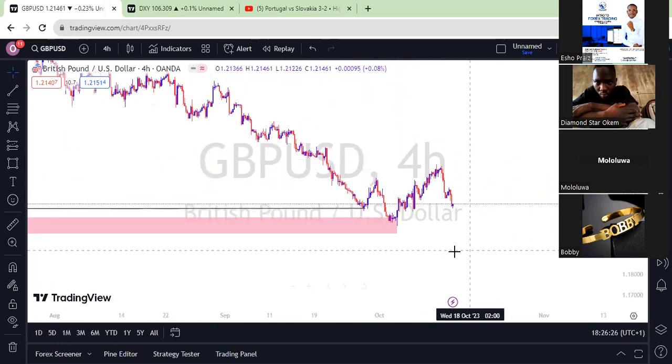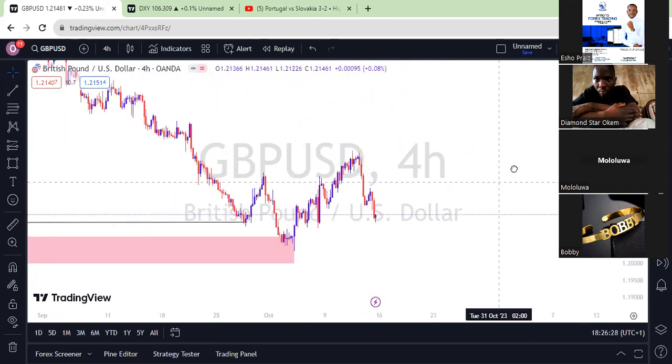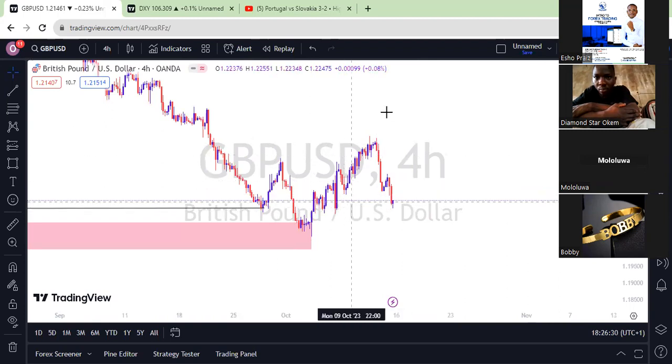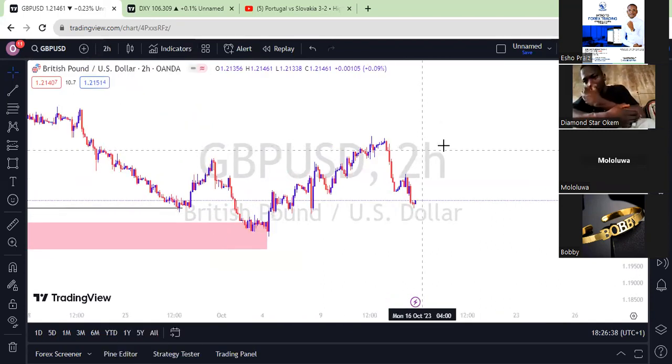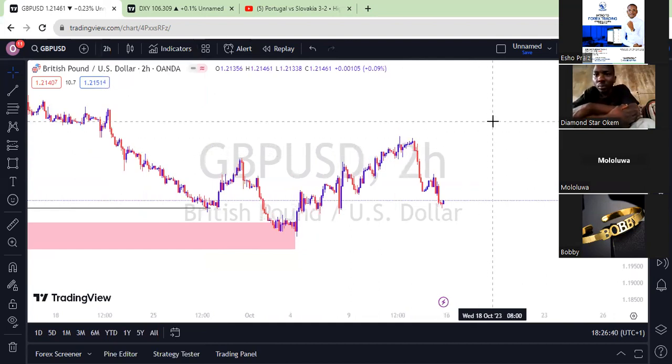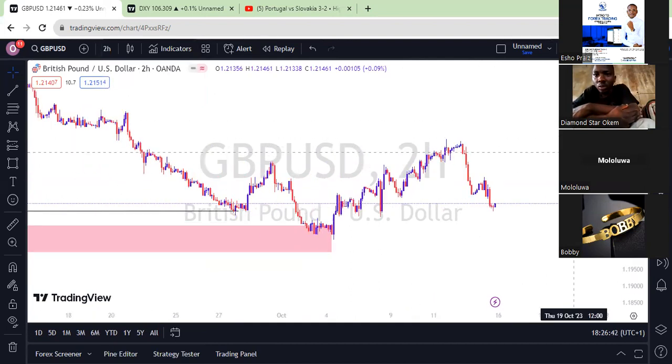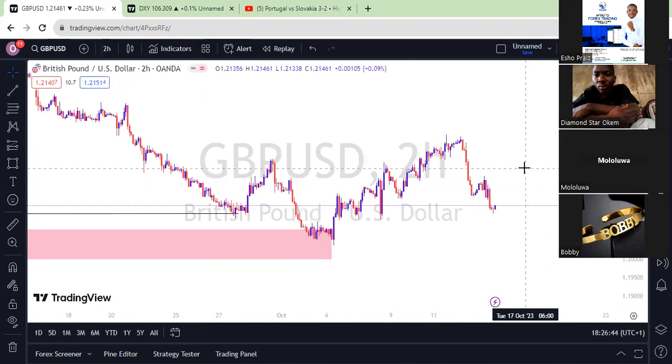So now let's focus on this current price action right at this point. This is where we want to focus. Let's see what is currently going on. So in this case, we go to 2 hours. Okay, this is the 2 hours time frame. I hope you guys can see it. Yes, sir. All right. So what do we have on 2 hours? The same thing we saw on EURUSD is still the same thing here.